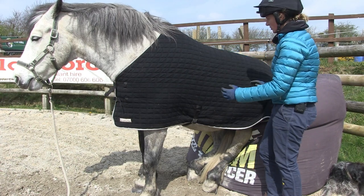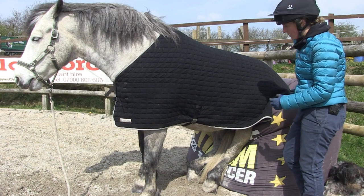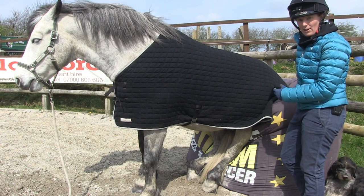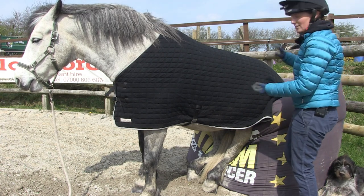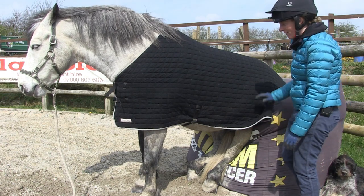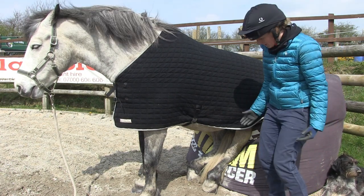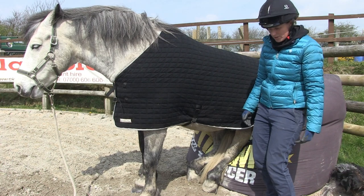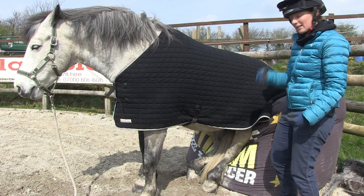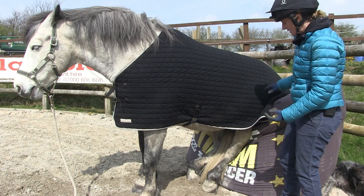Right, and for a bigger horse also, let's just talk about the height here. I've got quite a big beanbag. In some ways it's a bit too big for him, but because I've got a couple of really big horses as well, like 18 hand horses, I use this beanbag because I can move it around. If you've got a little mini, you're going to need something a lot lower. So when you're getting it ready, make sure that the beanbag or whatever you're going to ask them to sit on comes just about in line with their hock, or a little bit above, ideally. So you might need a couple of bales of straw or hay, or just the right size beanbag.